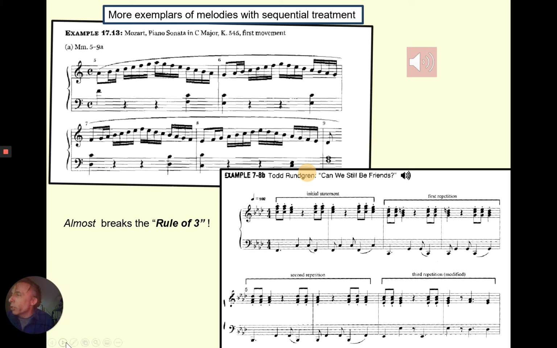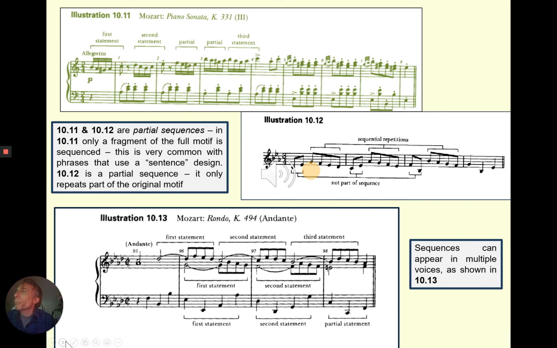I have to make sure I change the slide with the lecture. Okay, so maybe you might notice that this is the Mozart we listened to. We were talking about the contour, and we can see here though that this is very much sequenced, and then the second half of the melody, of course, takes a different approach. And here, Mozart puts together sequence in the right hand, and in fact, look at the right hand, it's here in 2 different parts, and here in the left hand, even in the accompaniment part.